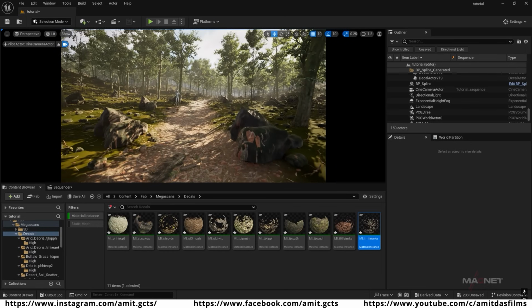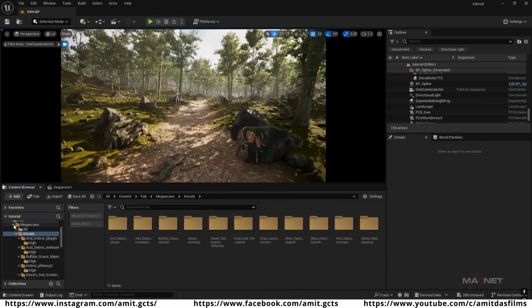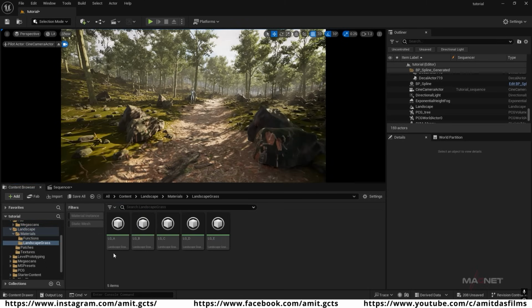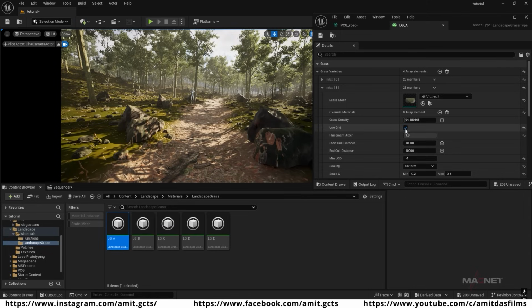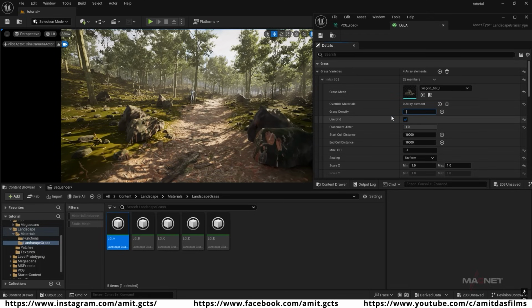But one thing you have noticed is that these assets look very bad here. So we can also change the position. So for this again we're going to open the material functions. So we uncheck this material instance, and then we go to this landscape folder, and we go to this materials and open this material function again, and here we go to this index 0, and we're going to decrease the density for this rock. So we go to this grass density and we decrease it to 0.2.